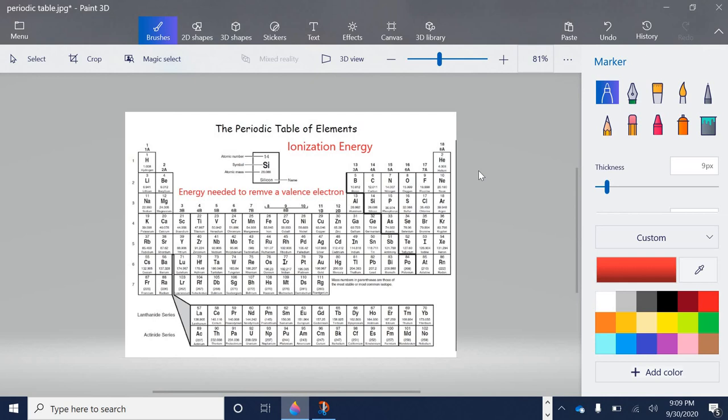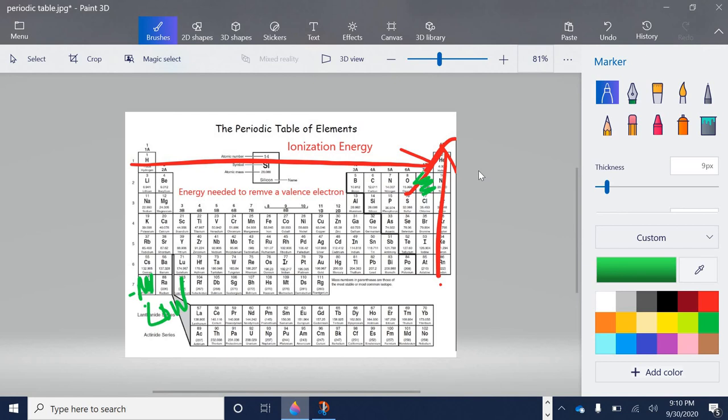So higher ionization energies are found towards the top of the table and the right. So it increases from left to right and from bottom to top. Fluorine has a very high ionization energy, while francium has a very low ionization energy. The reason behind this is the same stuff causing that trend with atomic radius. If you have valence electrons very far away from the nucleus of the atom due to all these energy levels, it is very easy to take electrons away. So that ionization energy is low.